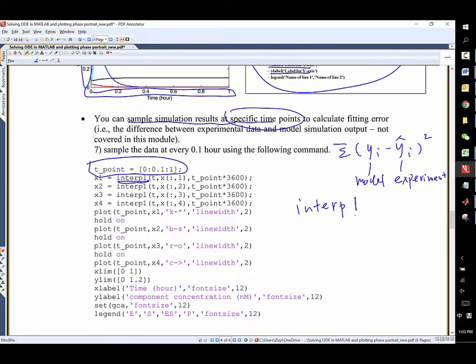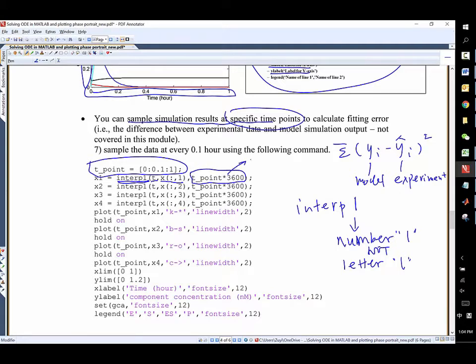This is a 1, okay? This is a number 1, not the letter L, right? Some of you may mistake it here. All right. So for example, we want to sample the S1 data. So this is the time and S1 profile, and then this is the time point we're going to sample.